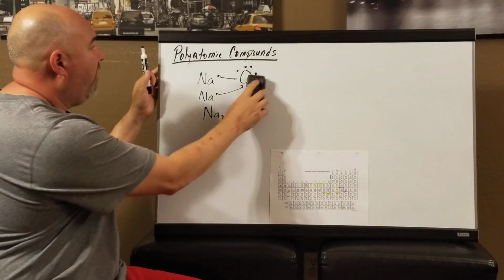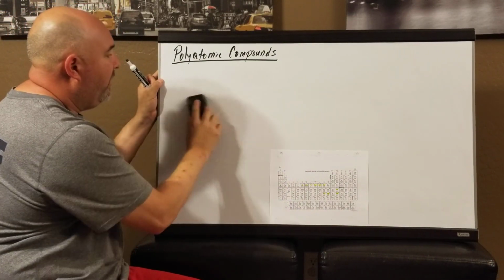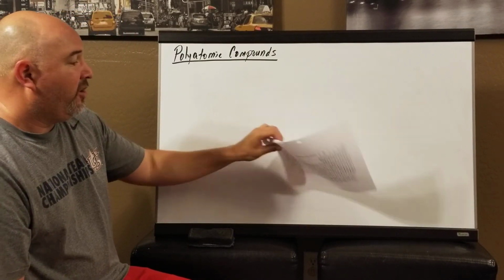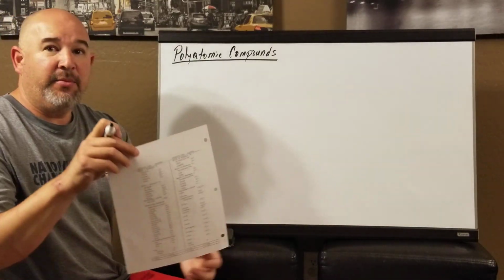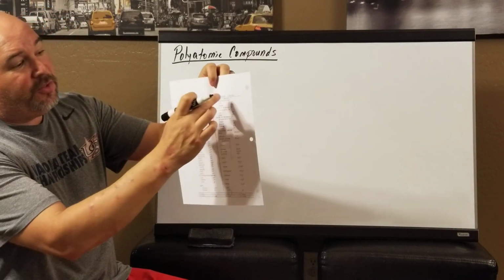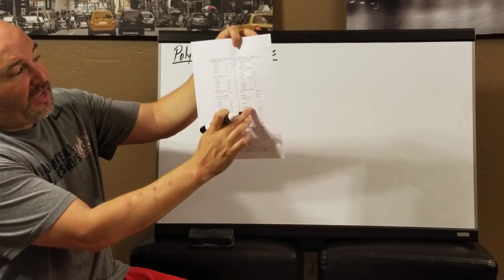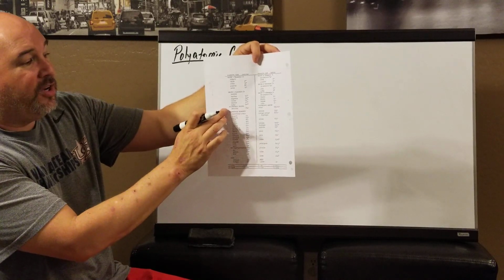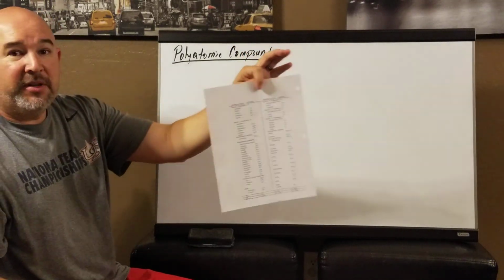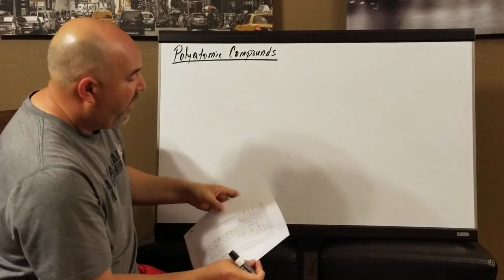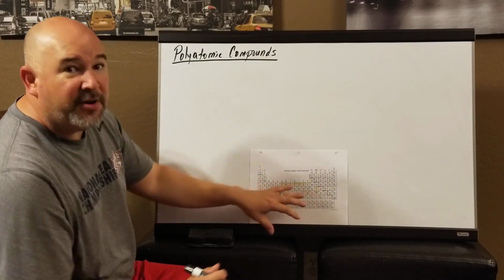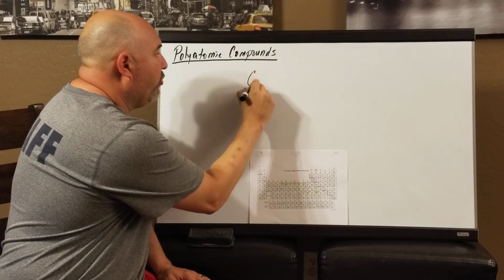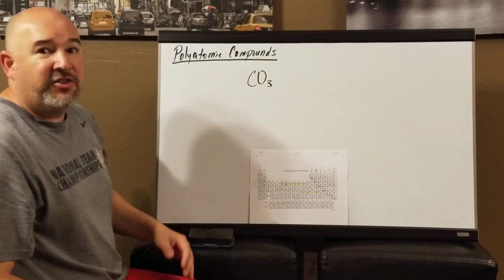So instead of having this oxygen, let's say we have a polyatomic ion. You can find a list of these on the back of your periodic table. It'll say polyatomic anions and give you a big list of them. There's actually one polyatomic cation, ammonium, which is over here. And this is just a big list of ions in general. So I'm going to look on the back and find, say, carbonate. What it'll say is CO3, and 2 negative.